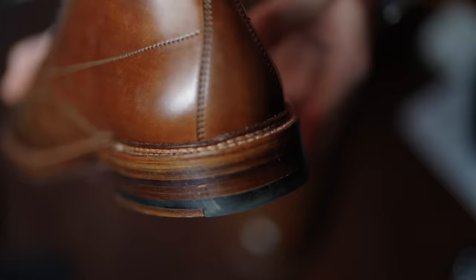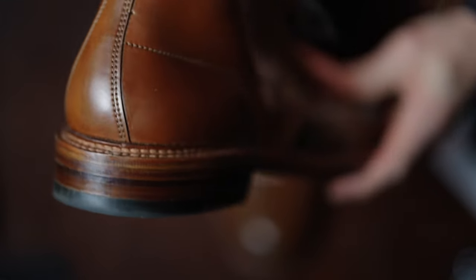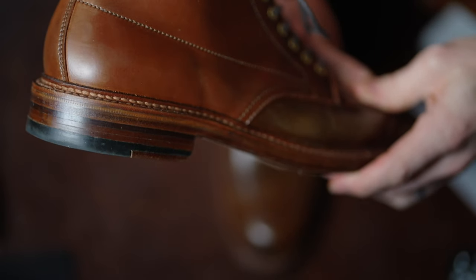Let's start with number five: materials. Shell Cordovan, especially Shell Cordovan from the Horween Tannery, is my favorite leather — I'm not going to complain about that. The part about Alden materials that does drive me a little crazy is some of the most functional pieces, such as the heel stack, not being real leather throughout that entire heel stack.